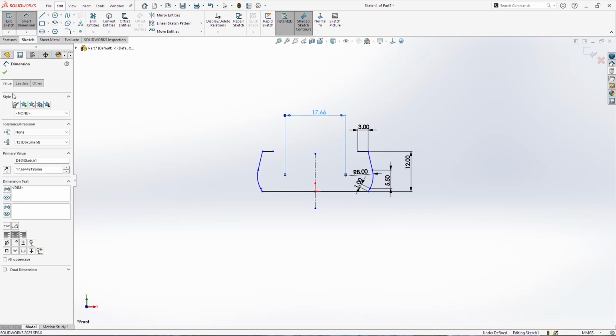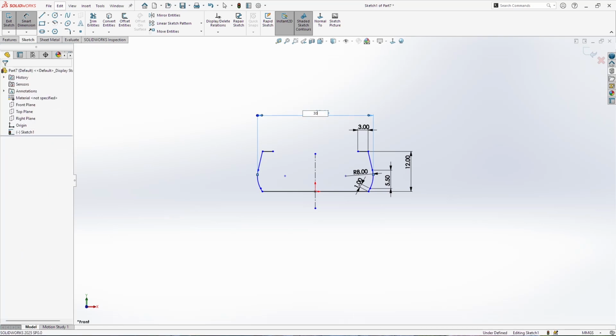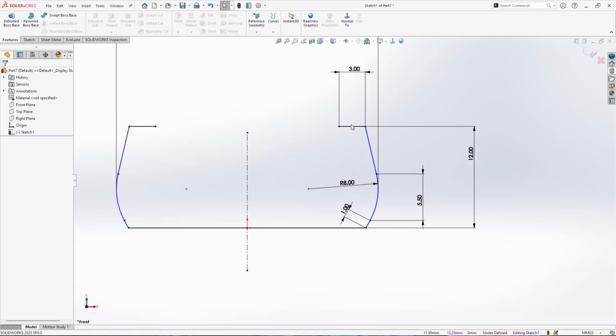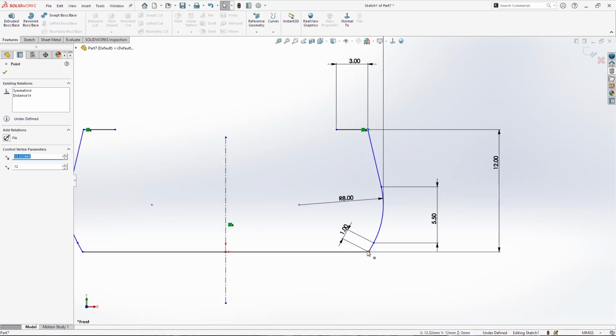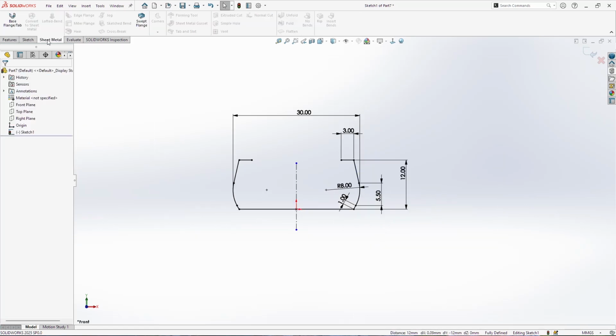First click on the measure dimension or on smart dimension, then click on maximum, and then we need here 30 millimeters. And we need to add one more relation between these two points. They're going to be vertical.